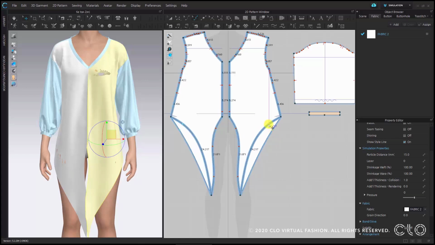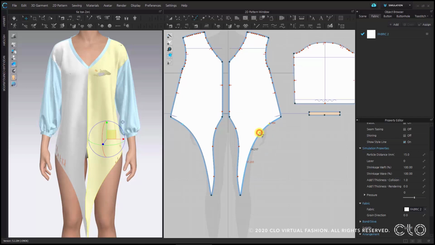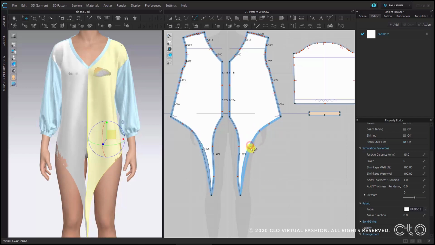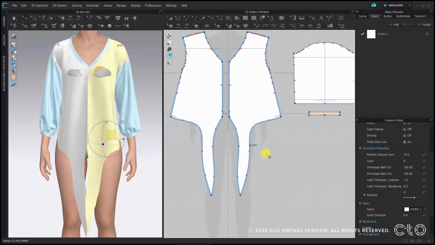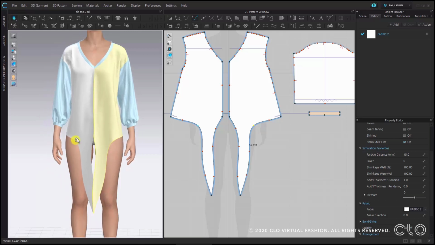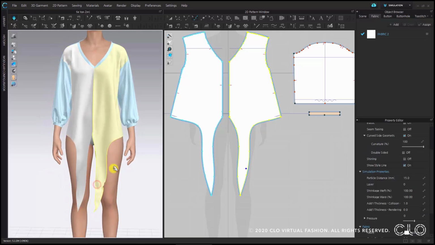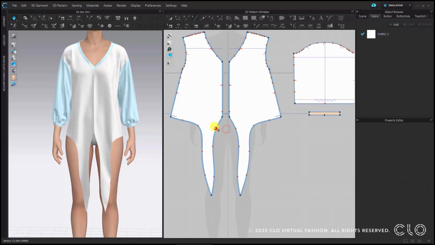And I will do this same procedure also for the pieces on the back. You see, you can add multiple points and thereby define the shape of your curve pretty precisely. Once you're happy with the result, just hit the simulation button and see your results in 3D.